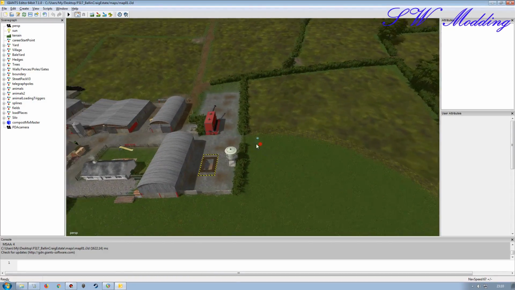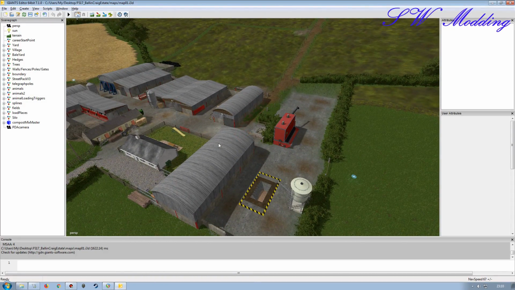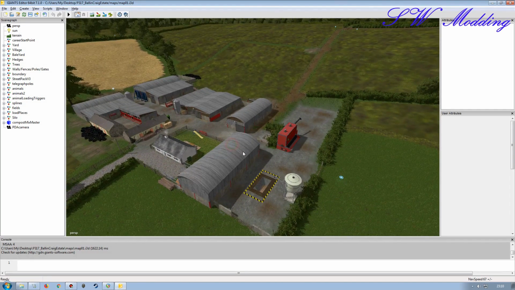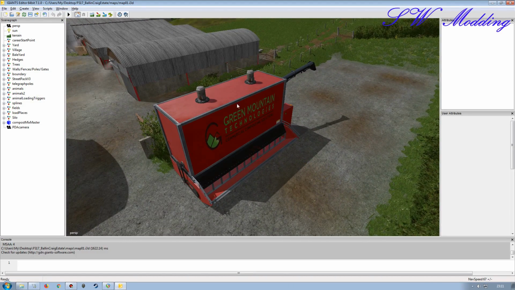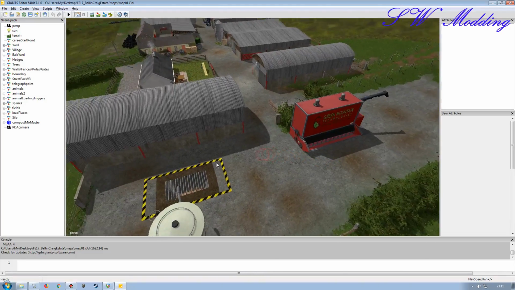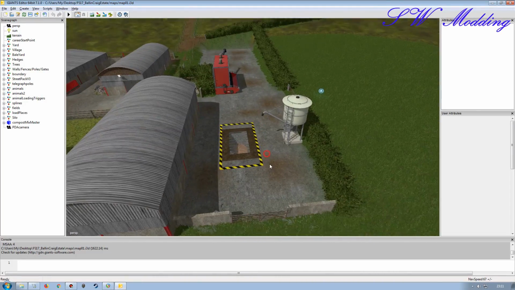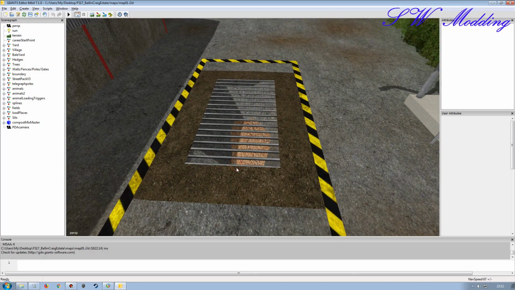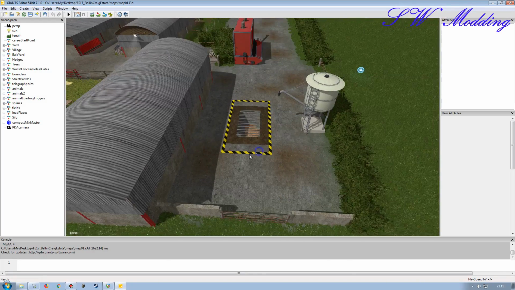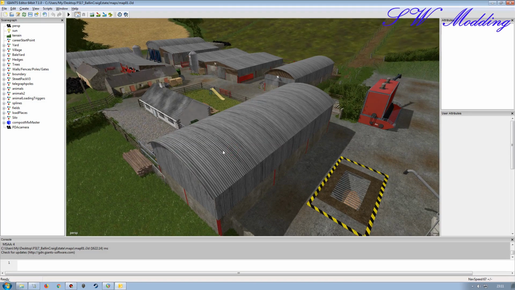But now that I've brought all those particular bits and pieces into the map, I thought it would be an ideal time to try and show a way that we can use the editor to optimize things slightly, because I will have textures in here, because I've edited things on the mod itself, and bits and pieces here I've brought in various different textures to do with the tip unloading station park here, and whatever else.